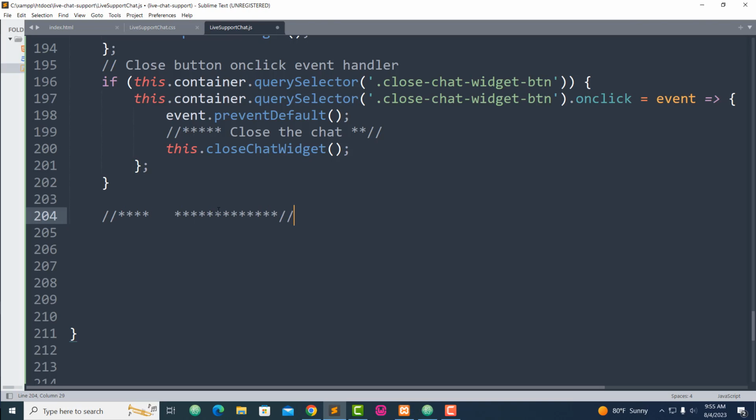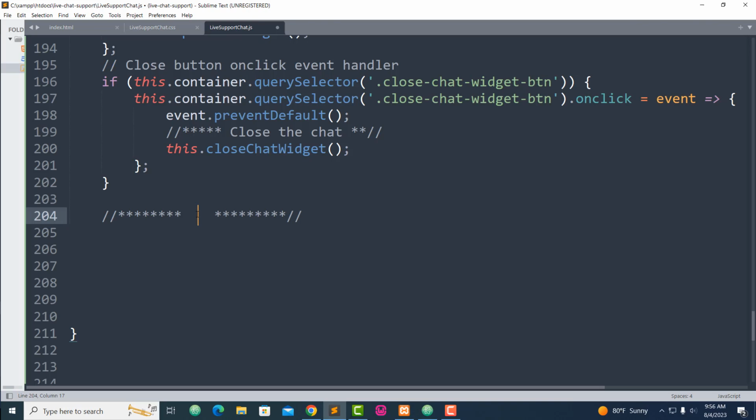Now, okay, now what we're going to do next is, remember the previous tab. For the previous tab, the user should be able to go back on the previous tab.